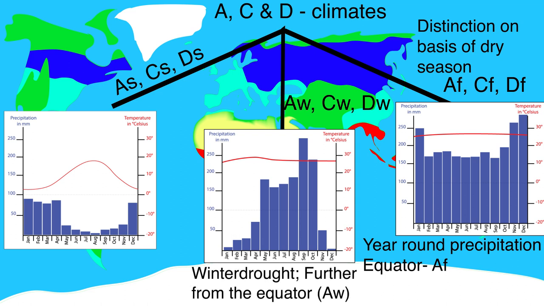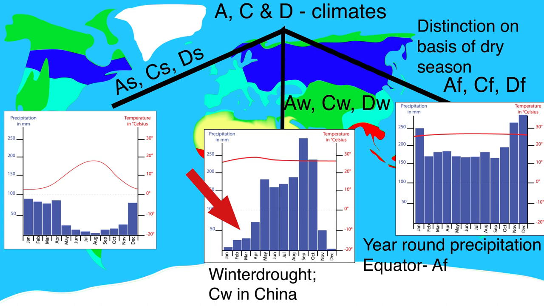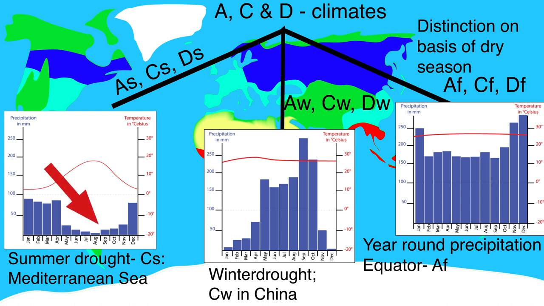A W as a second letter means that there is a winter drought. We find this at places slightly further away from the equator, where in the summer there is a temporary low pressure area which makes it rain. In winter that low pressure area is absent, making it dry — these are the AW climates. CW climates are found, for example, in China. Finally there are the S climates, where the drought season falls in the summer. Around the Mediterranean Sea there is a CS climate; because it is dry in the summer we like to go there for holidays. AS climates are climates with a summer drought, but these are rather rare because in tropical climates around the equator there is often a low pressure area in the summer, making a summer drought uncommon.